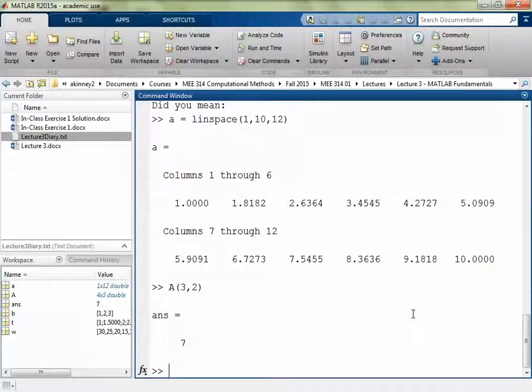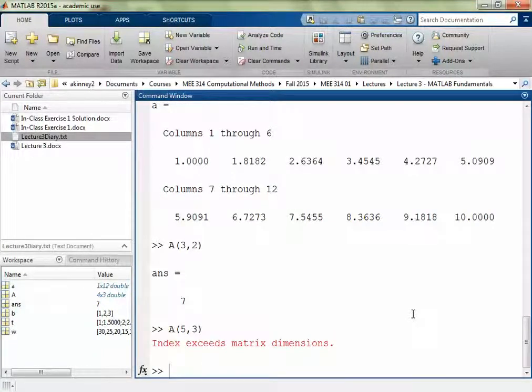So if I want to display a certain value from a matrix or a vector, I just follow that same format. What happens if I try A, 5, 3? What's going to happen? It's not going to be happy, right? We're going to get some sort of error.